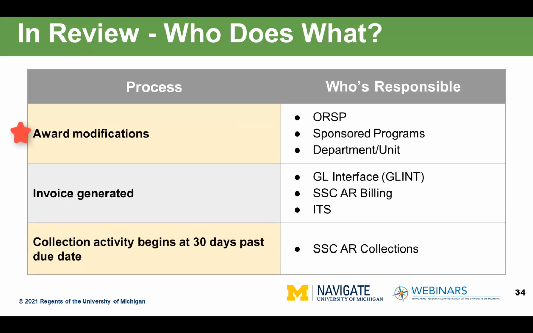And then the next chart, award modification. So anything additional budget, if we have a change in PO, invoicing changes, anything like that. Typically the change comes from ORSP because there's something from the sponsor telling us to make that change. Sometimes it goes directly to SSC and they reach out to us and make sure that it's okay to make that change. Sometimes the department's notified of it, but ultimately we need to make sure it gets to SSC and that it's in accordance with the agreement in the sponsor's contract and it's okay to make that change and we have it all documented, and then SSC makes the change.